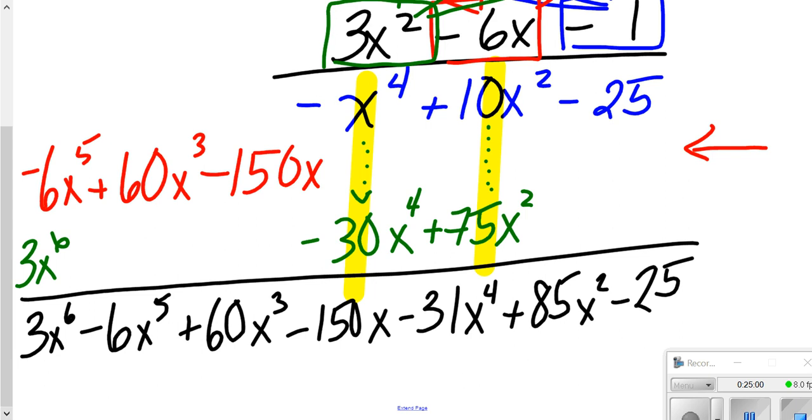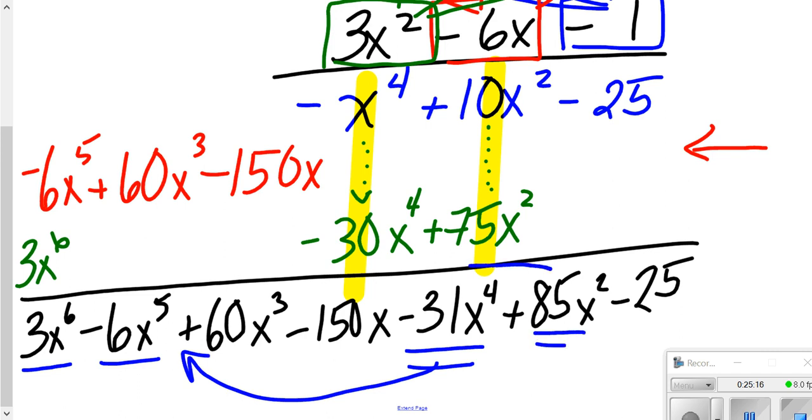You will usually see this in answer keys. Usually you'd have the x to the 6th term, then the x to the 5th term, then the x to the 4th term, so that would be over here. Then the x to the 3rd, then the x to the 2nd, so that would be over here, right? Then the x to the 1st, then the number. So usually we go in descending order from largest to smallest on the exponents, but honestly, that's not super important. I would say it's not important at all. If you got to this line of writing, we would be thrilled, okay?